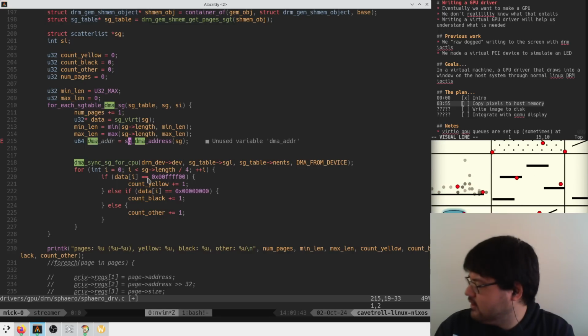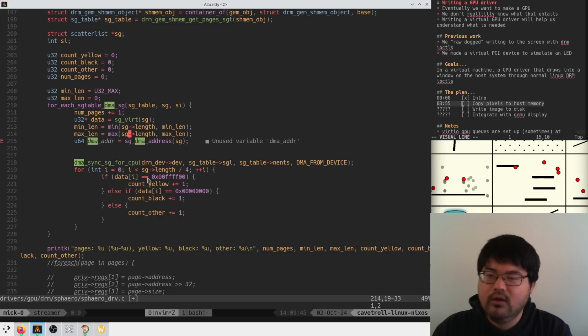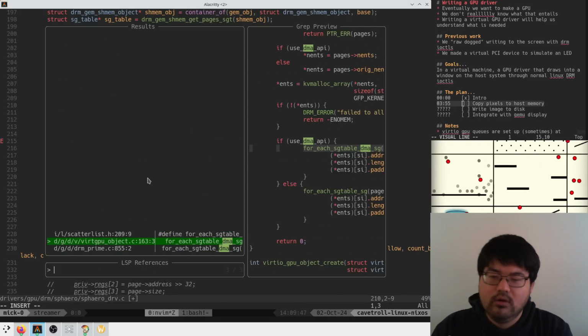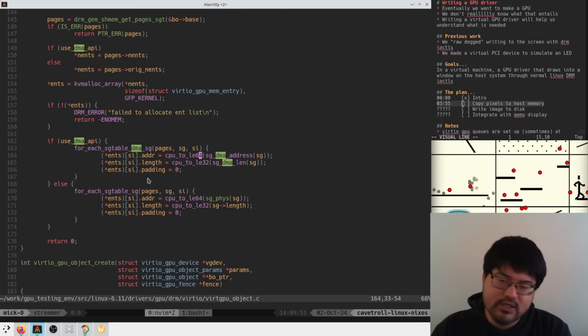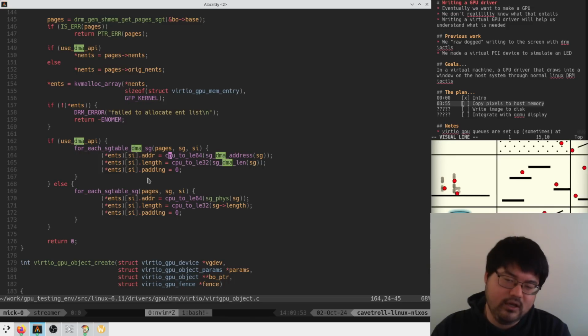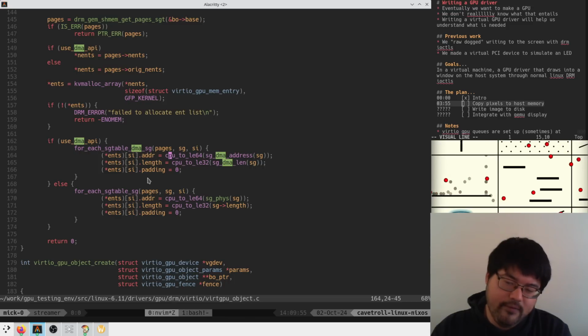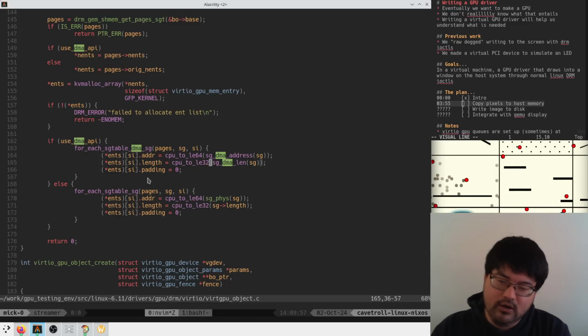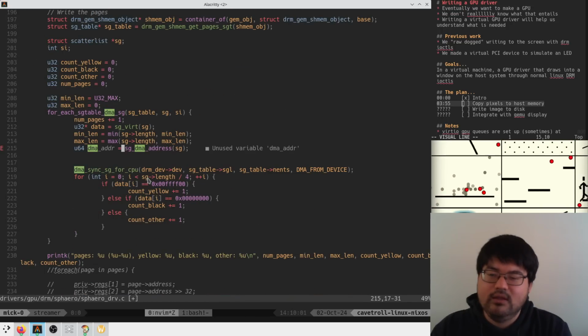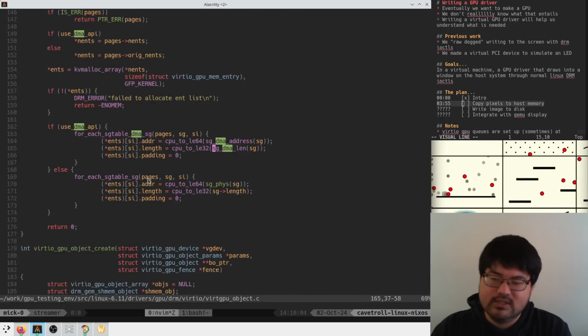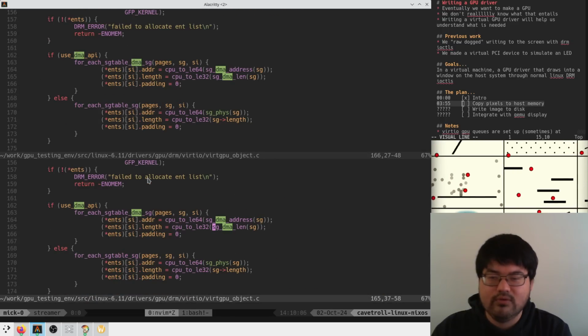So can we maybe figure out where they did that? Here. They call DMA address, then they make sure it's little endian, and then they just put here, oh, it's sg_dma_len. That's what we're looking for. sg_dma_len.